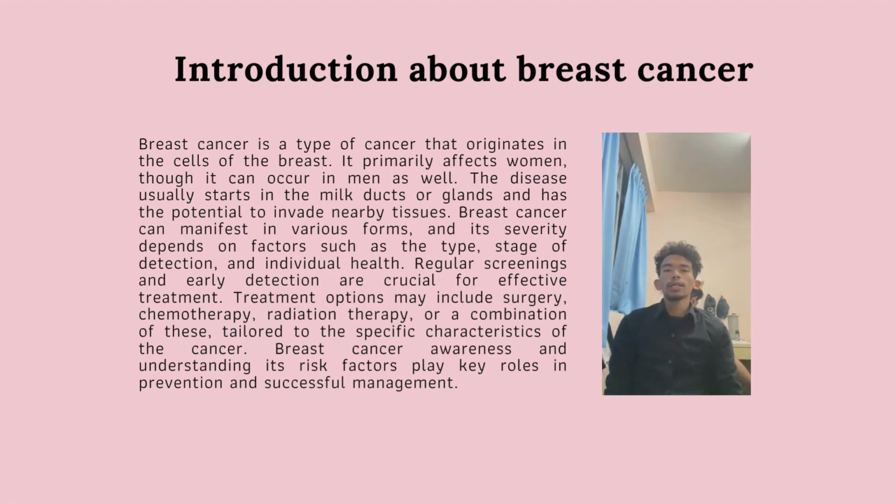Okay. What is breast cancer? Breast cancer is a type of cancer that originates in the cells of the breast. It can occur in both men and women, but it is far more common in women. Breast cancer usually begins in the milk ducts and glands and has a potential to invade surrounding tissues.